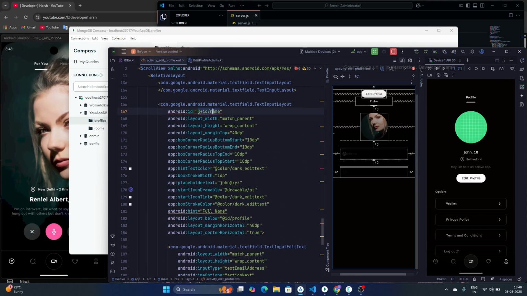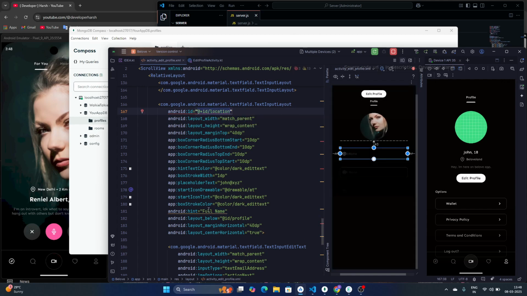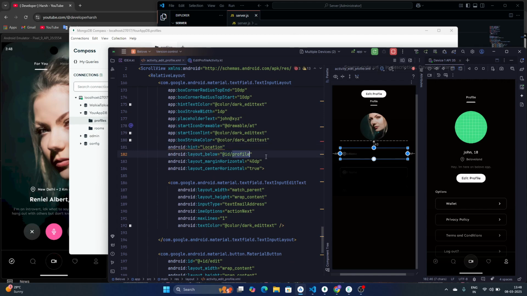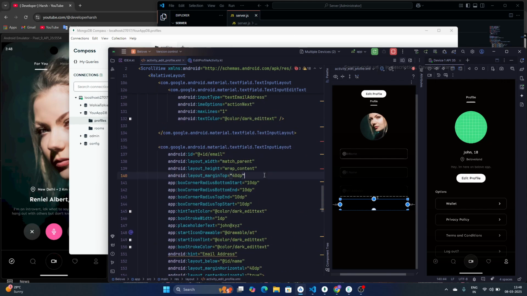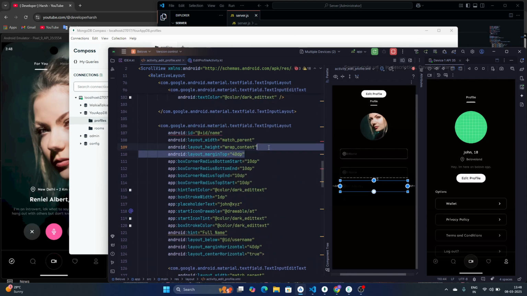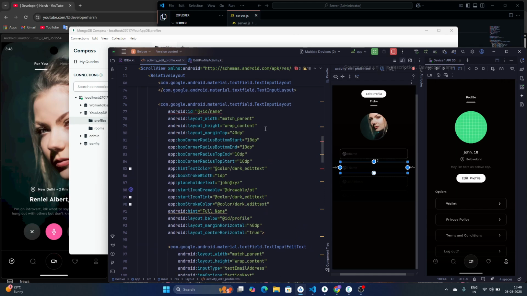Okay, so here this one is location. Okay, location, and below email. Okay, and as for the margin top, I think 15 dp will be much better. So just replace it with 15 dp.